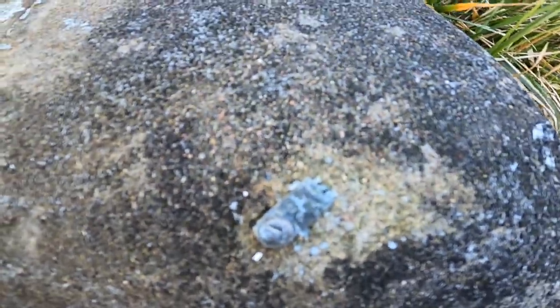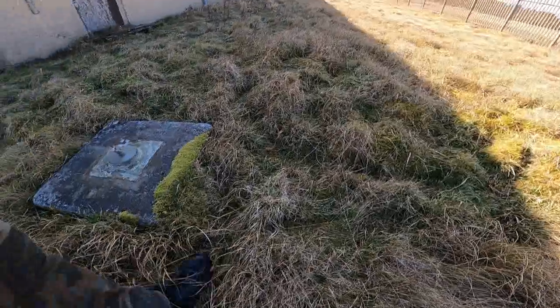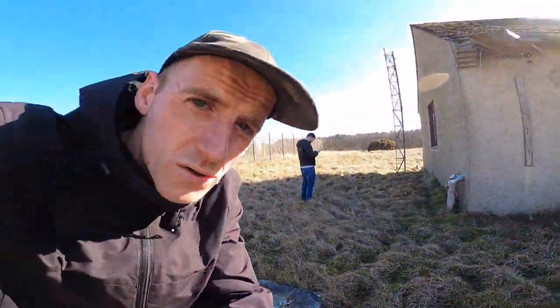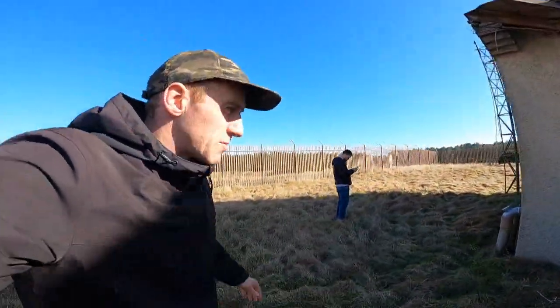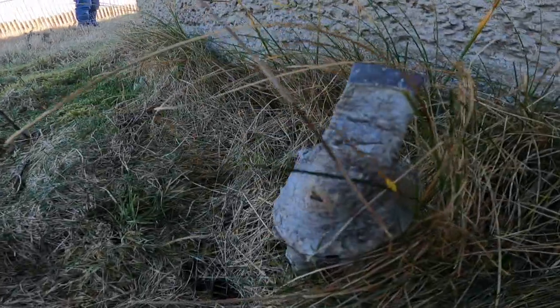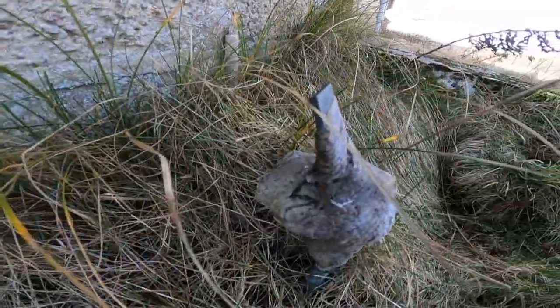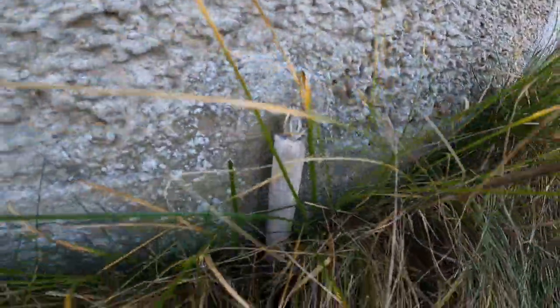It's hard to focus that close up with this. There we are. The last remains of this Cold War nugget. And it's been such a cool adventure. Look, there's been something there. That's some sort of pipe there that's been capped. Who knows, folks? A gas pipe or something. Look, there's cables running under the ground there as well.